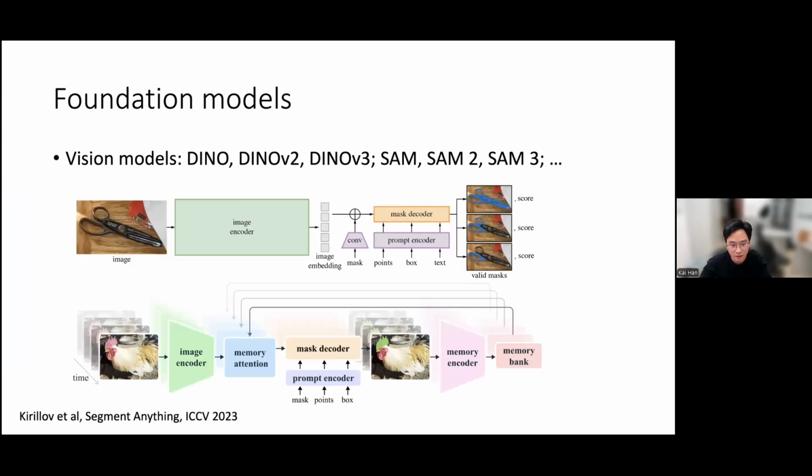And then this is the image of the SAM model. This is SAM V1. We can use different prompts, points, box, text, or mask to help us to do the segmentation. And then in SAM V2, they extend the work to also handle video as well. So that's why we have this time arrow here. And recently, they also have the SAM 3D, which allows us to get the rough 3D shape from the images.